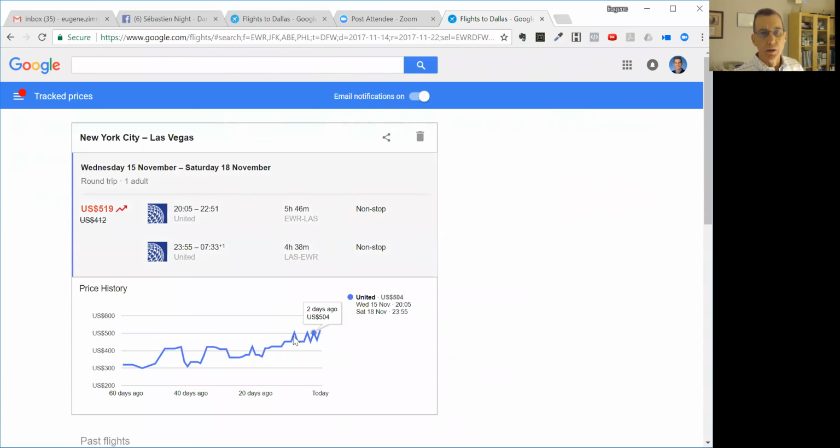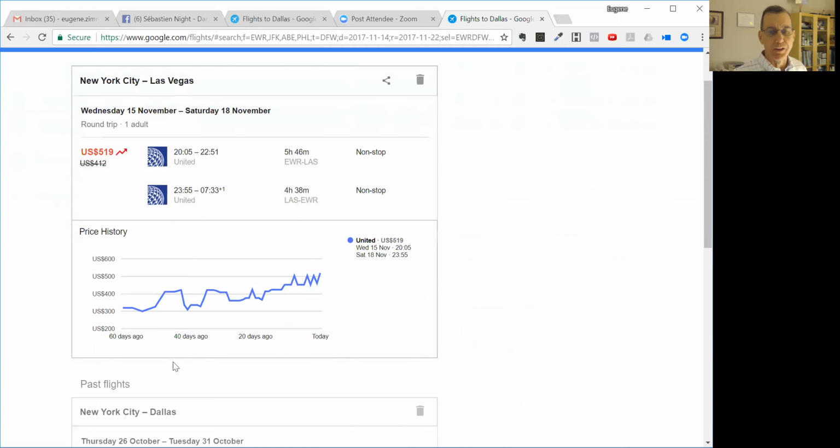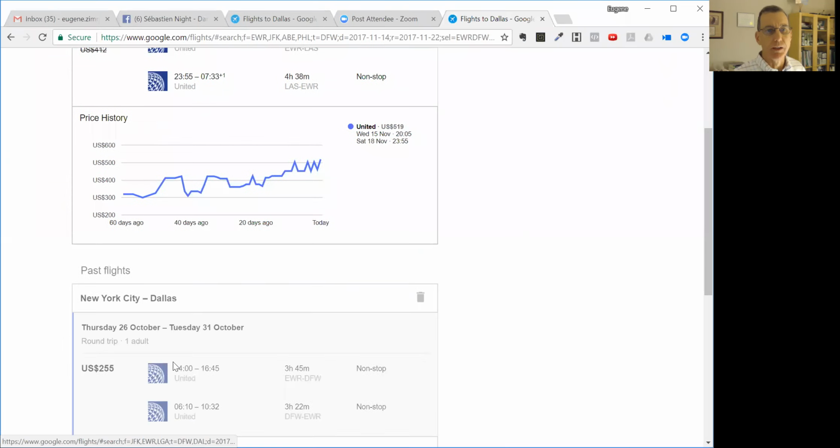And you can see how prices have moved up, but not predictably so, somewhat unpredictably. And so you can kind of look at that and get a gauge as to how prices are moving, and hopefully bet better with that information than not, and save yourself some money.